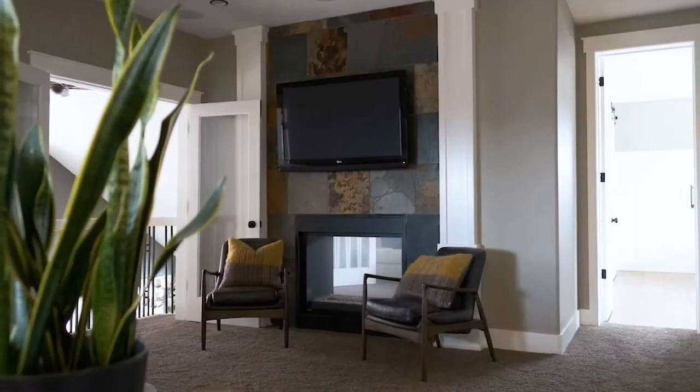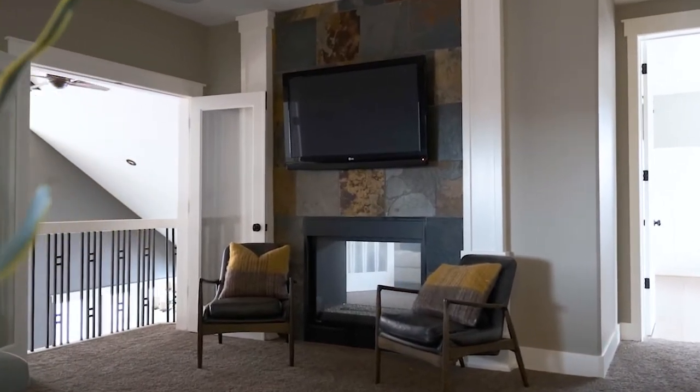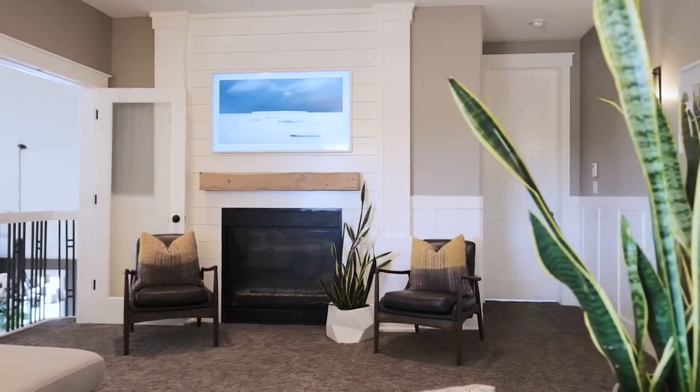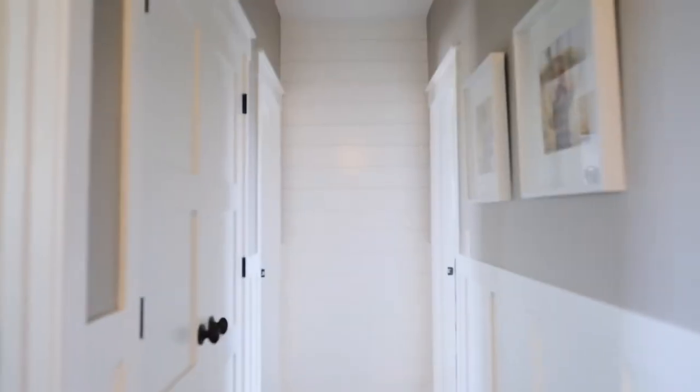In episode 2 you heard me say that this room was never used — what's the point of having a room you're never going to sit in? So we took the darker, dated-to-2010 room and spruced it up. Our style has definitely evolved over the last 10 years, and how can the queen of shiplap have no shiplap in our house?